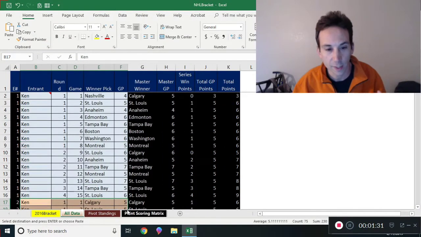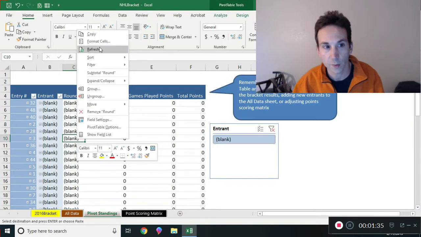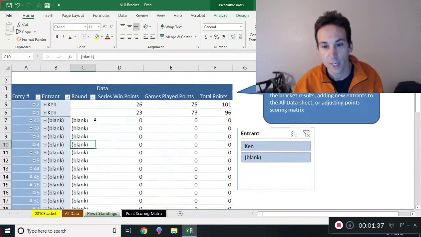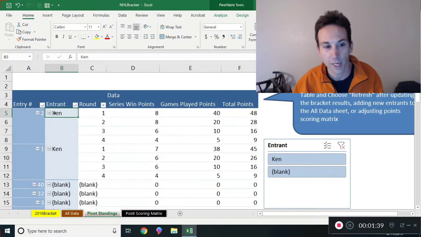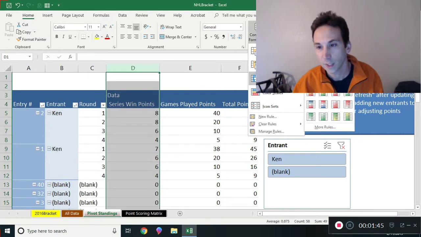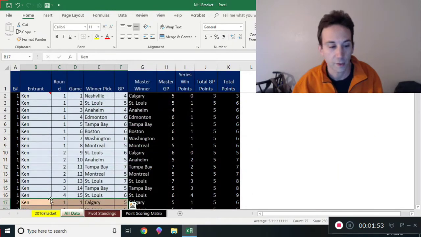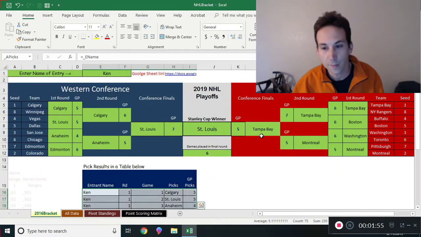and then you have a working log of everyone's picks, and then you can end up scoring the entire thing automatically by just going in here to a table and pressing refresh. And you can start to see how many points everyone has, how many points they scored in each round. You can then do crazy things like adding conditional formatting and all kinds of things to show how people won and how much they won by. This is very easy to adjust once you have everyone's results in here. So, this is the Excel file.